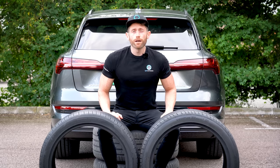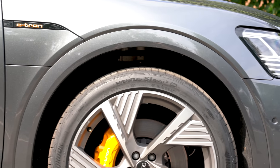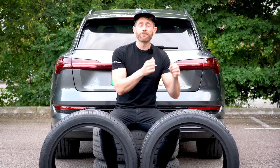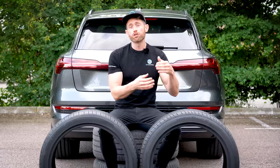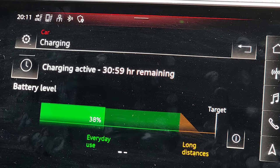These unique requirements mean a tyre will have a bigger overall impact on the EV experience compared to a traditional vehicle. You're going to hear more of what the tyre is doing, you're going to feel more of what the tyre is capable of, and most importantly, any extra energy the tyre generates is going to mean reduced range and more time recharging — something an electric vehicle owner strives to avoid.